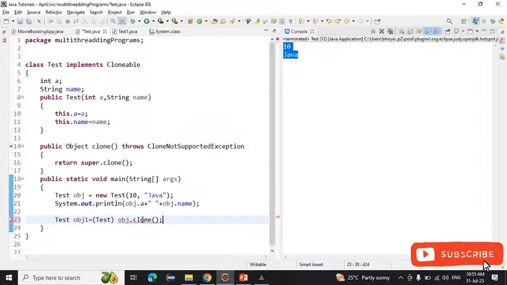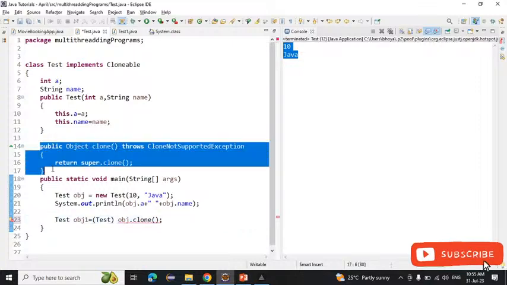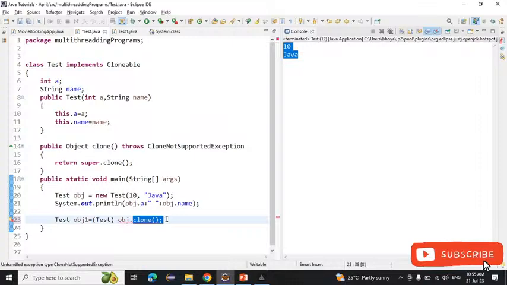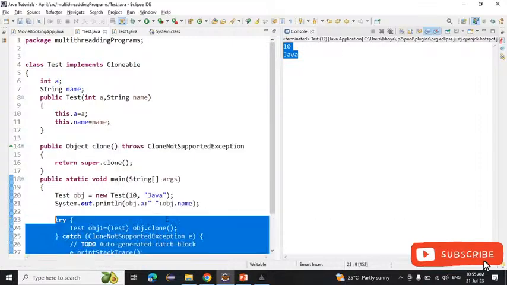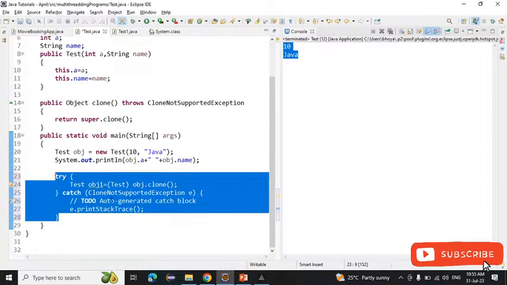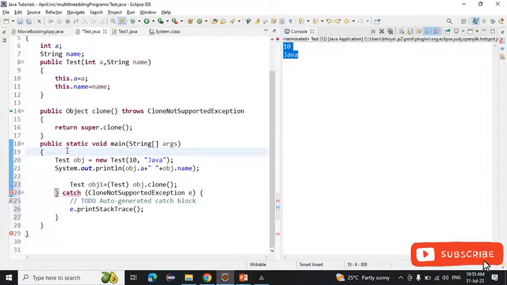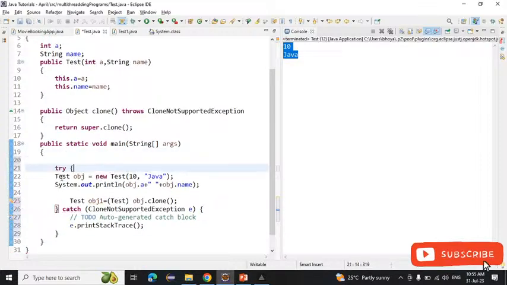But it is throwing one exception. See, it is throwing one exception, so we have to handle that here, right? It is throwing the exception, throws does not support the exception. If you want to use this method, what we need to do, firstly we have to handle that exception, right? So simply I am writing here try and catch, okay. I will remove this one from here, we will write for all the things, okay. Try I have written here.